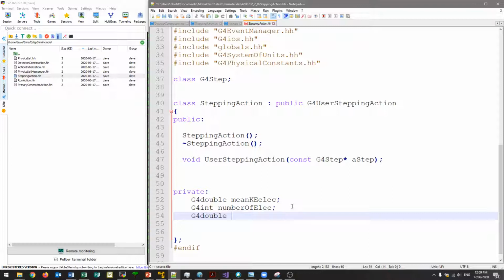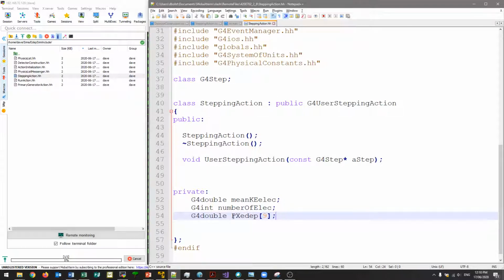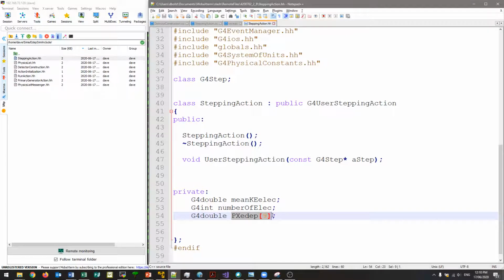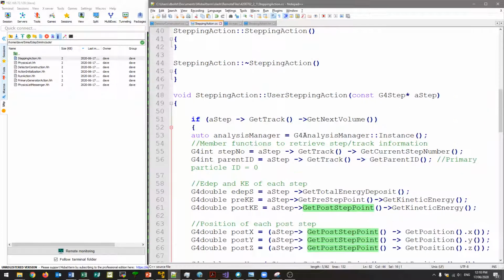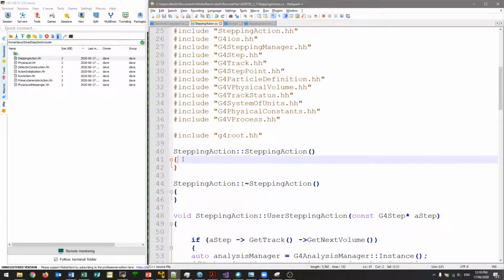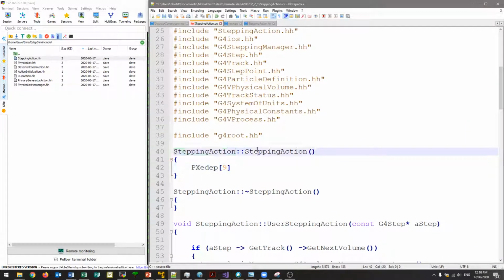So let's call it px for pixel energy deposition, and we'll just be bad and hard code it. So in our stepping action header, we've just initialized this px and if we go back to the .cc file, then in our constructor of the class, we'll initialize it.